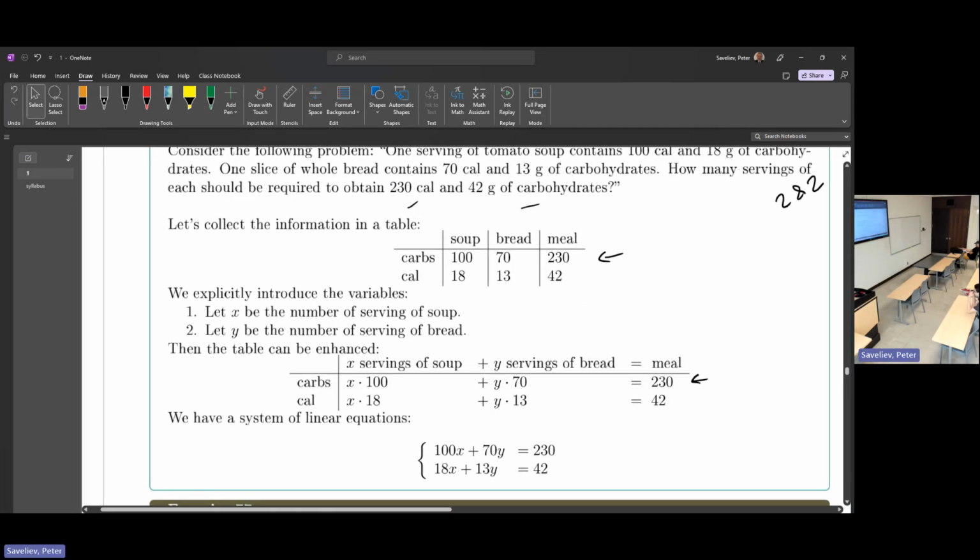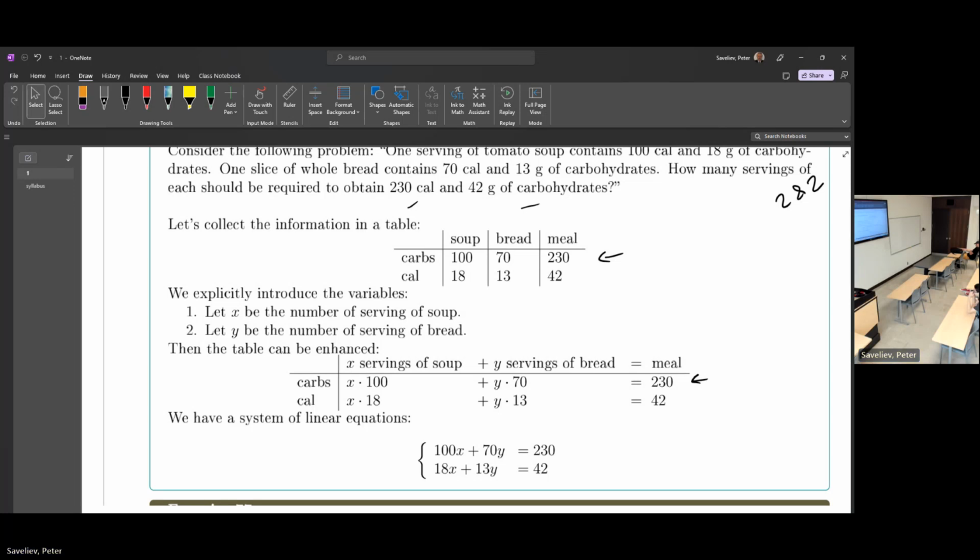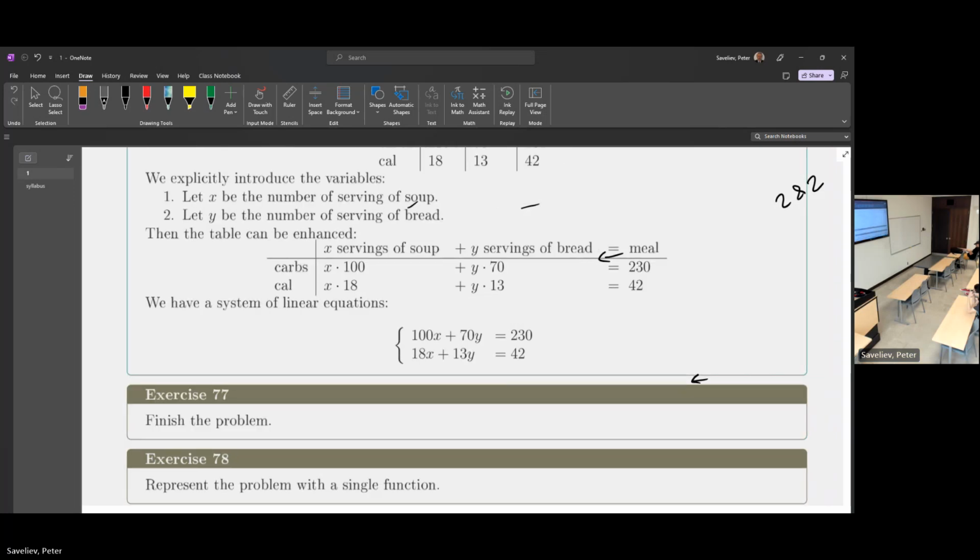Okay, so that's the system of equations. It doesn't look different, the numbers are bigger, but otherwise it's the same problem as before. So how are we solving it? We know roughly how. We solve for y, plug it into x, if we were forced to do it, but that's really not effective. I'm sure, by the way, there are apps doing exactly that. You plug in your current meal, maybe you break it down in terms of the amount of calories and carbs, but that's direct computation. So direct computation is so direct.